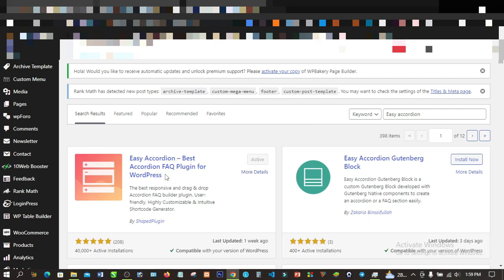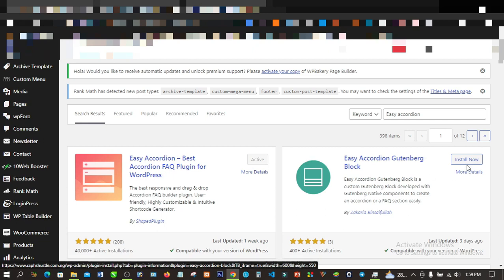So this is the plugin. The reason why it is active is that I have it on my website. But in case you don't have it, you're going to see install now. Then after the installation, you click on activate. Now that I have it, let me show you how it works.